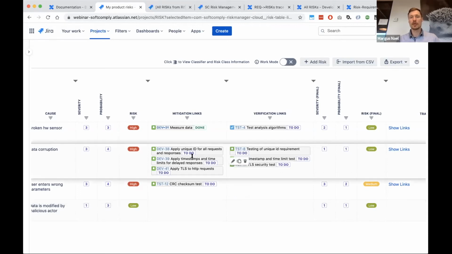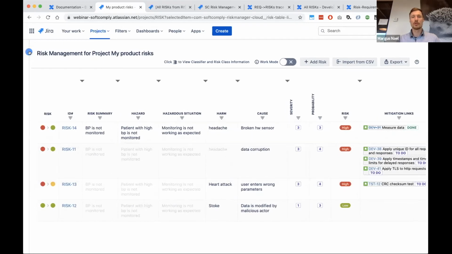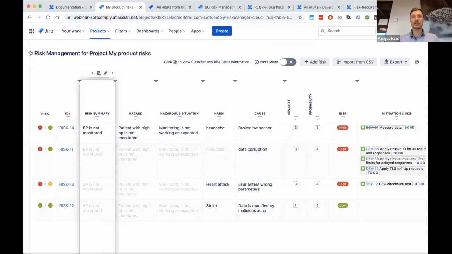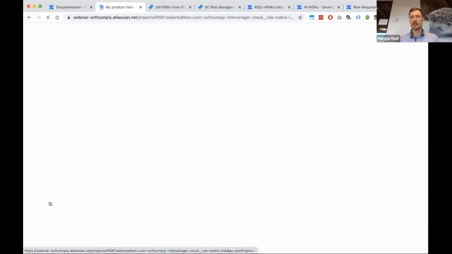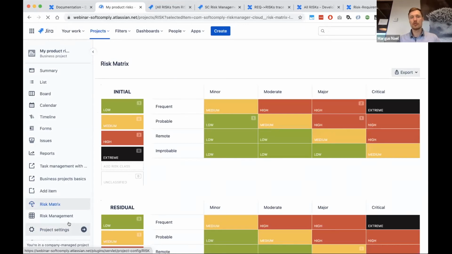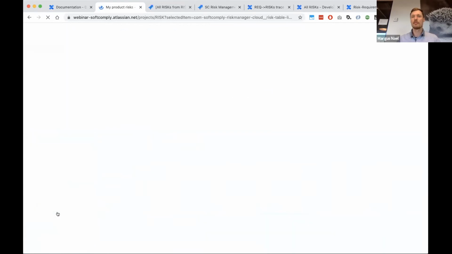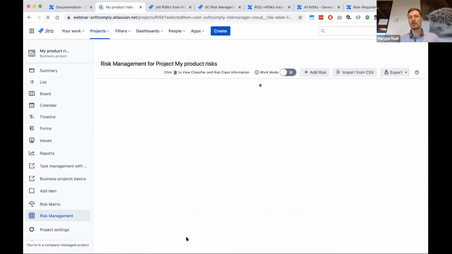Then also you can have separate project for risk, like we have here. This project has risk model established by defining the risk matrix. We have severity and probability values, and then actually under the spreadsheet view that you just a moment ago saw, you can start entering risk and then creating links between risks and either requirements or test cases.